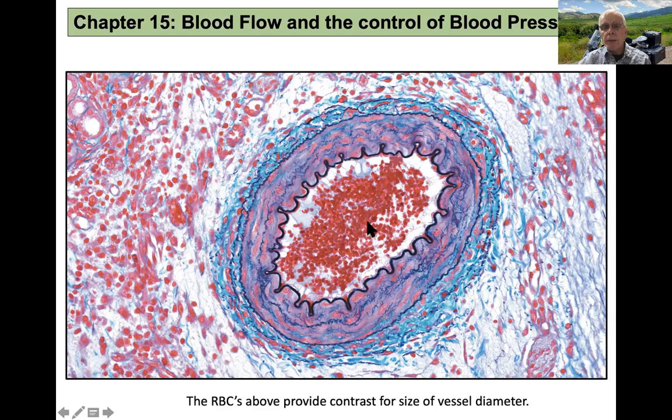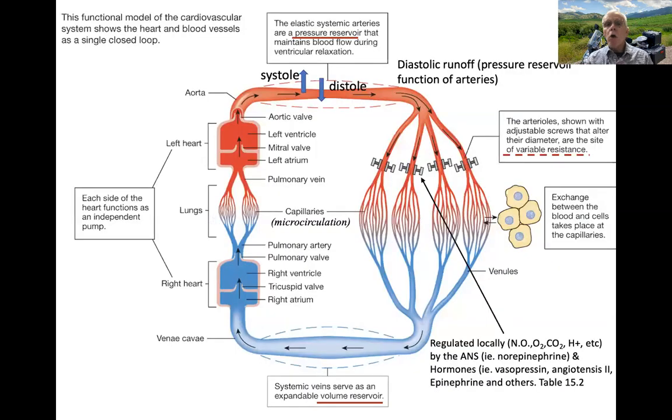When we get to the capillaries, you'll probably notice that in many capillaries in the body, the red blood cells actually line up and pretty much go through single file. That's how small capillaries are. They're like 7 to 10 microns in diameter. So this artery is pretty large. And of course, this isn't one of the largest arteries in the body. So you can see the mass of red blood cells that are being moved by this vessel. Okay? All right.